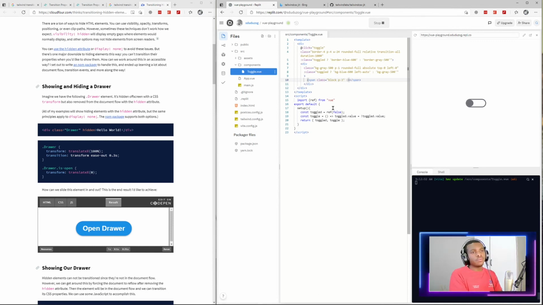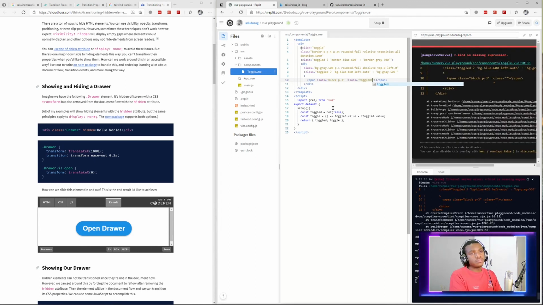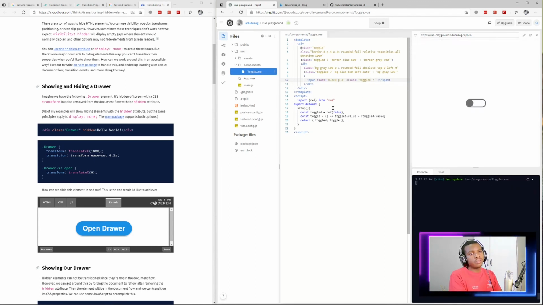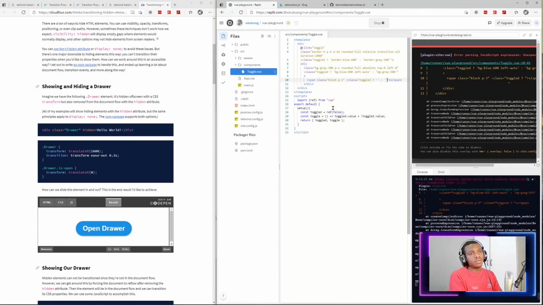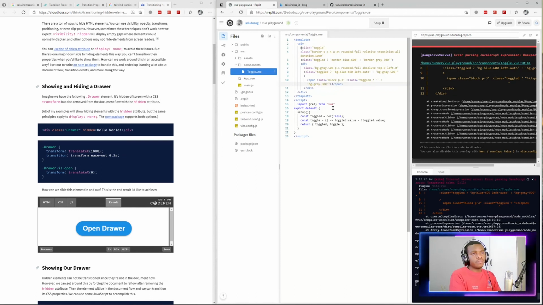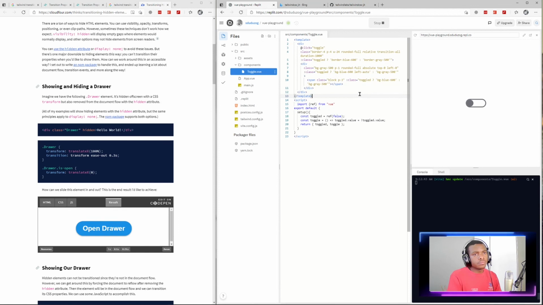So dynamic class toggled should either be this or that. And we're talking about background where 5 is. Why is this complaining? Interesting.